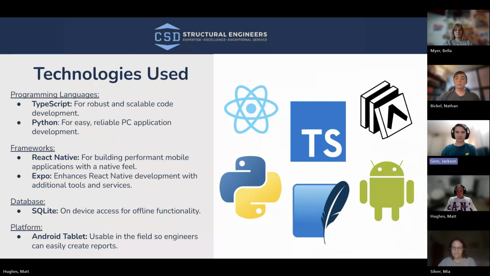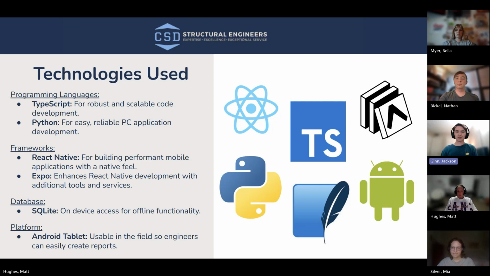All right. Thanks, Bella. So the languages that we used, TypeScript is what we developed almost the entire tablet app with. We used that for our front end and the back end of the tablet app. We had some TSX files where we had some components and then put those onto our pages for the front end of the tablet app. Our back end had TypeScript functions in a .ts file. We would just import those functions to handle the logic that we needed on those components. For the PC side, to handle a few pain points for our client, we developed a Python script just for simplicity and ease of development.